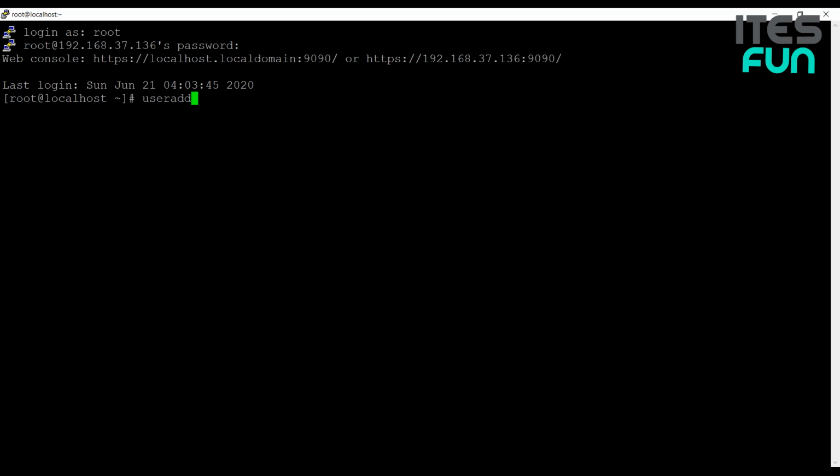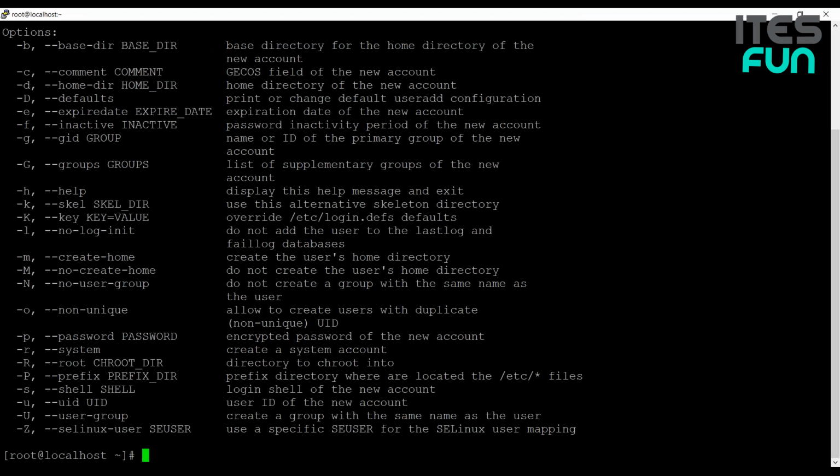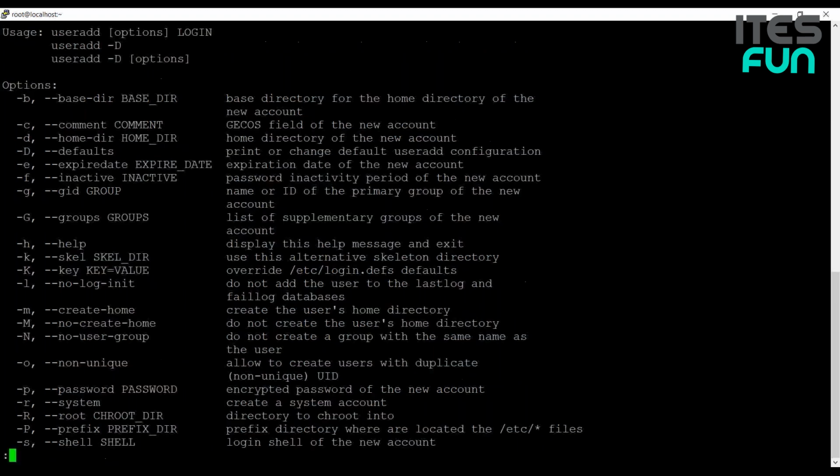Let me show you useradd --help. So here's the useradd command. We have seen this output before. If you pipe the output of useradd --help through less, you can see all the different options that can be used. Some options are interesting. Let's see, use -c for comment so that we can fill the GECOS field. Is there anything else that's interesting? I don't think so. The -c for comment is good enough for now.